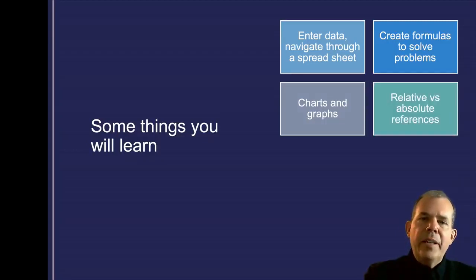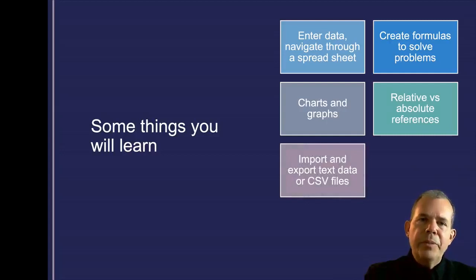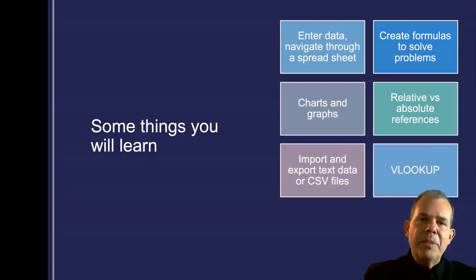Also, we're going to do Excel with some more advanced features. So relative and absolute references is used if you have some kind of a factor that you want to use in other parts of the spreadsheet. And so that's another feature that we'll see. We're going to do imports and exports of data. So CSV is a common file you find on the internet. So maybe your bank statement comes to you in the mail, or at least online, I guess, and it says we produce these items in CSV format, as if you know what CSV format is. So I'll show you how to use this, and so you can interface with other programs on the internet.